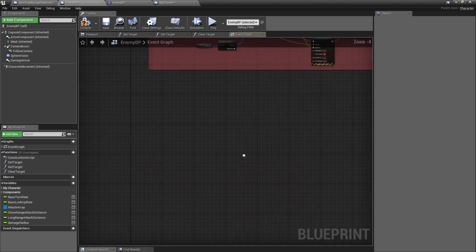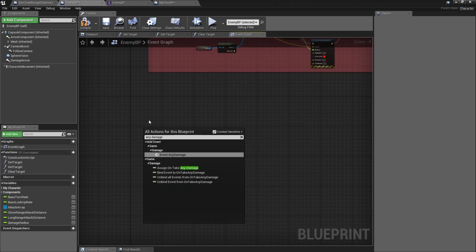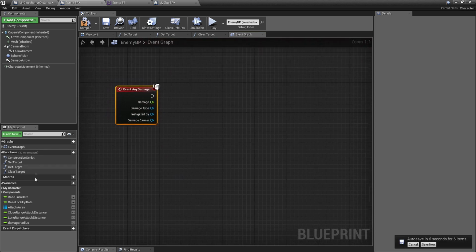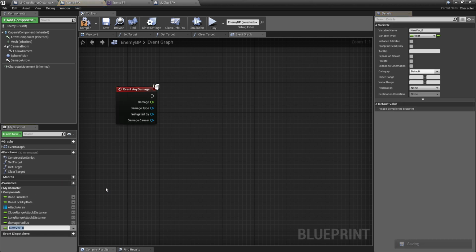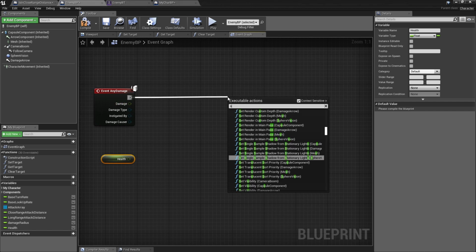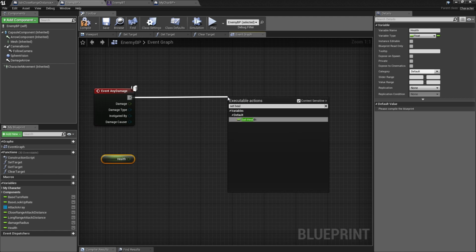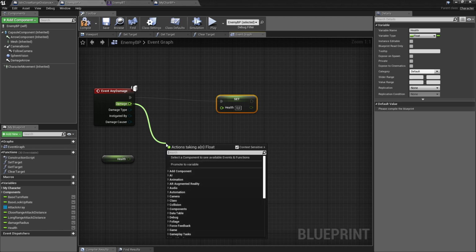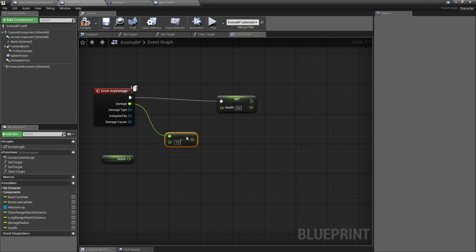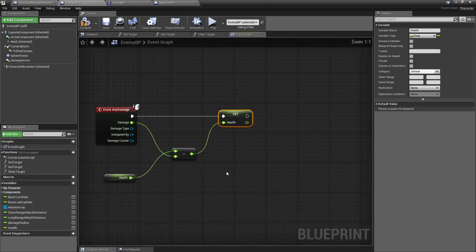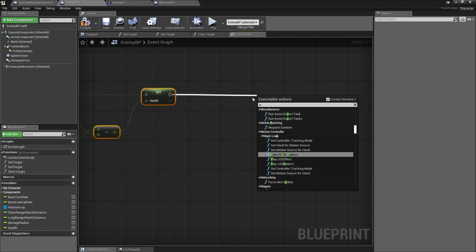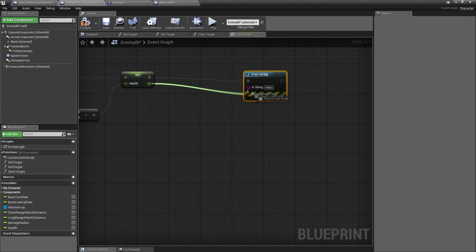And what we can do in the enemy blueprint is get the Any Damage event, and on Any Damage, basically we could do a lot of things, like we could kill the boss, but right now we're not going to go over this because it would take a lot more time. So we're just going to create a variable, Health. It's going to be good for anything you want to do. And over here, you want to set Health, and you're going to get the damage and do minus, of course: the health minus the damage that the AI just received. And right now what we can do is just Print String and plug this over here.